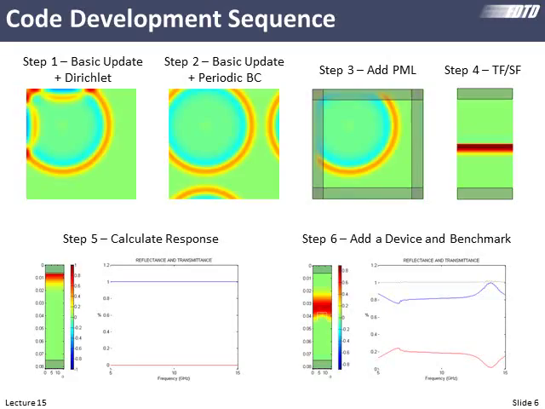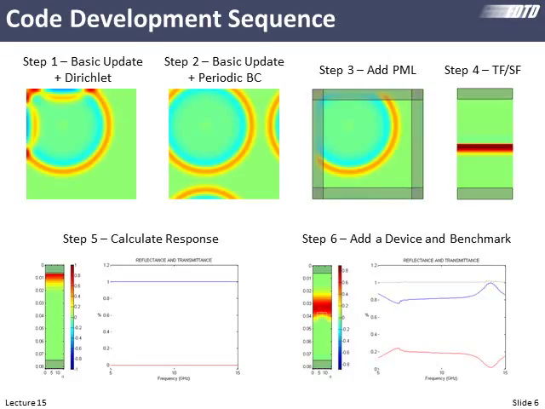We will turn off the PML on the left and right sides, make it size 0. We'll retain the PML on the top and the bottom, and then we'll create a total field scatter field source that goes across our grid and launches essentially a plane wave pulse in the vertical direction. It's still a one-way source. We don't want backward propagation. With no backward propagation, that really makes it a lot easier to calculate reflected energy, and it also minimizes energy that hits the PML. Remember, that won't work perfectly, so the less power that hits it, the better it will behave.